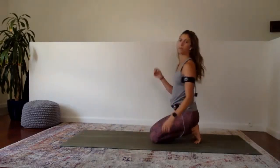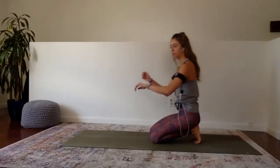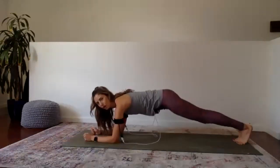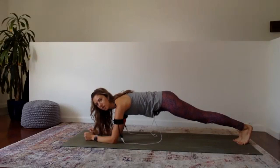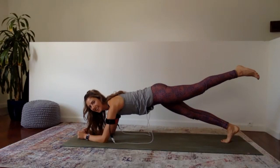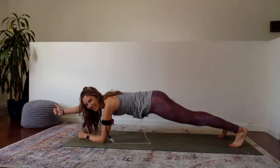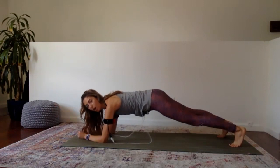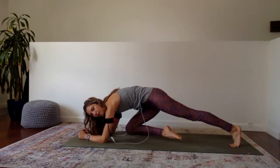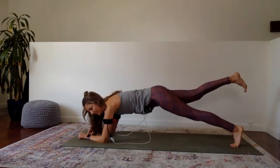That's a great point. Okay, so if you're choosing to take the forearm plank, go ahead and make your way down into whatever variation you're doing. Knees or full forearm plank. And our minute is going now, so let's play around with it. See if you can lift your left leg off the floor and set it down. See if you can extend your right arm forward and set it down. Pull your right knee into your nose. So whether you're on your knees or in forearm plank, awesome. Set it down. Now pick your right foot off the floor.